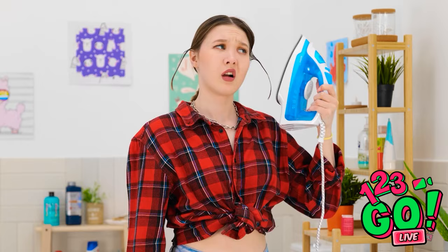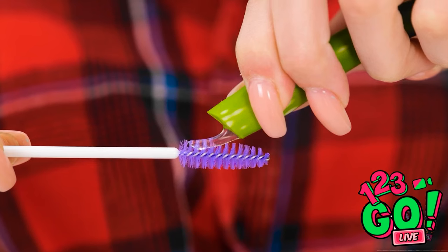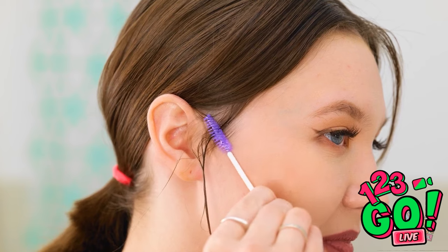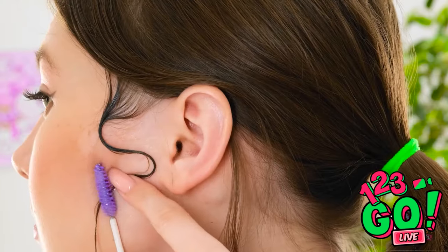Unless… no, that's a bad idea! There must be something I can do? This aloe plant might come in useful — this will definitely do the trick. I'll squeeze the aloe gel onto my mascara brush. I don't need a lot. Then I'll run the brush along my hair. The aloe not only acts like a hair mask, but it holds it in place. I'll shape my hair into a wave pattern. Same on the other side. Wow, it looks amazing! It's so stylish! I need to remember this for next time!